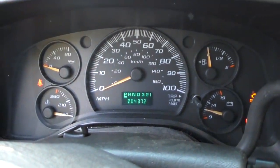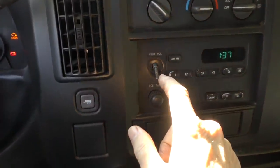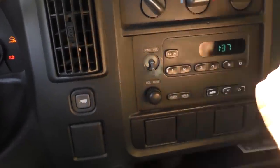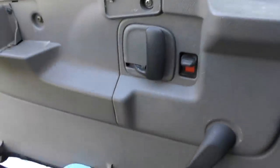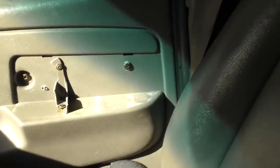As you can see, this thing has 204,000 miles on it. But unfortunately the radio is broken and you can't even turn it off anymore. The door handle broke off here — check the other side — same thing, that one's gone too. And strange enough, this radio is now stuck on some station with somebody speaking Chinese. Last year GM sold a lot more vehicles in China than they did in the United States — they're very popular there — but those are GM vehicles that are actually built in China too.